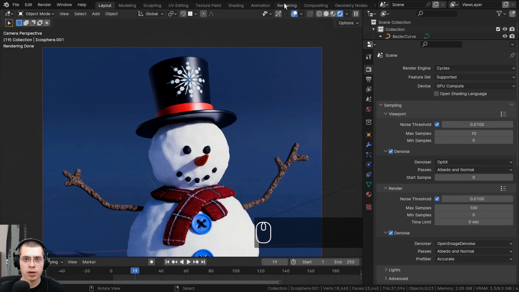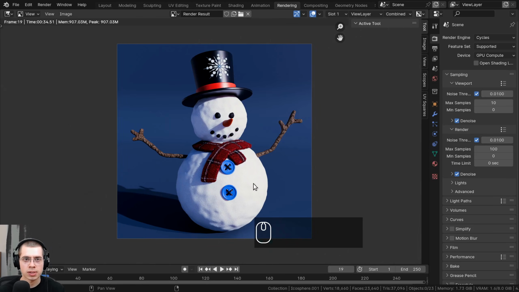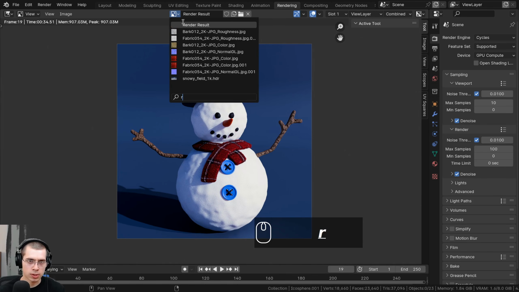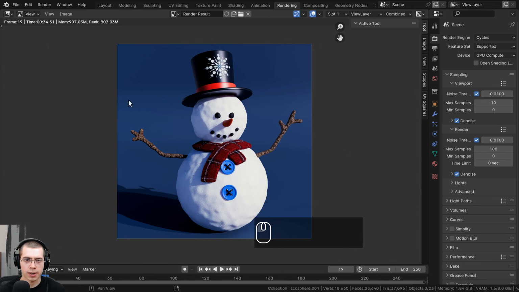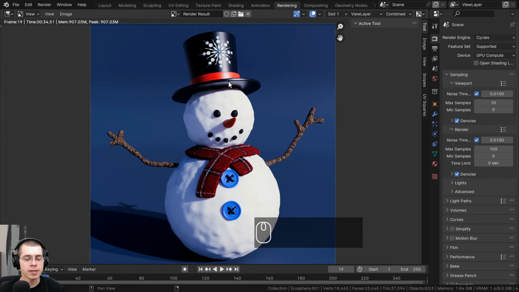If you click over here on the render tab, you can see it's also going to show us the render result. If for some reason it isn't showing the render result, you can click on the drop down, start to type in render result, and click on that. The image is looking pretty nice and we could just save it now, but before I do that, I want to show you how to use Blender's compositor. We'll do a little bit of compositing to add a few effects to the final image.